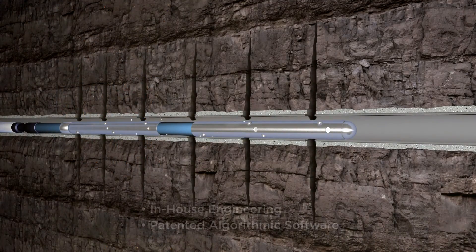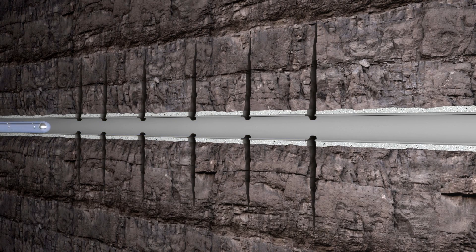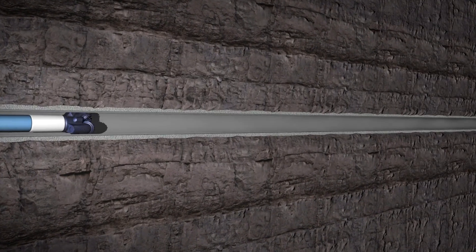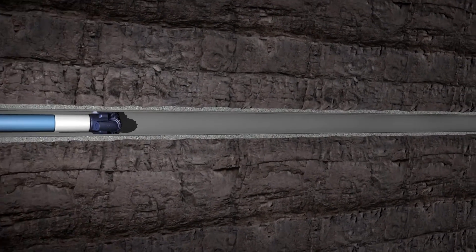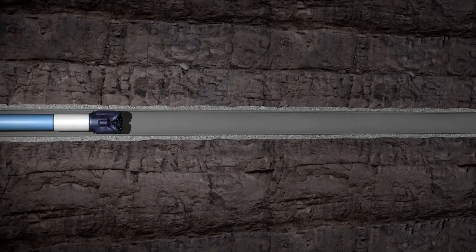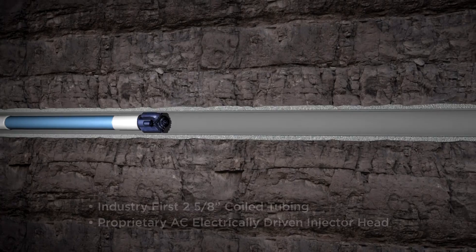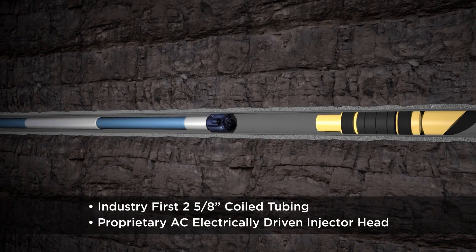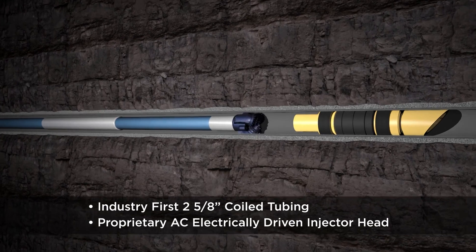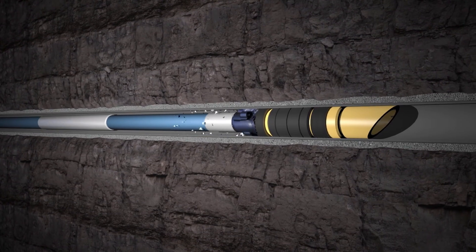Our proprietary software is the key to achieving longer laterals, faster and safer. Operating in conjunction with many of the largest operators and oil field service companies in the world, Xtreme has set and continues to surpass the majority of key performance benchmarks for coiled tubing. With our industry-first 2 5⁄8-inch coiled tubing and AC electric injector head, we set the standard for wells of 20,000 feet and greater total measured depth with laterals exceeding 10,000 feet.